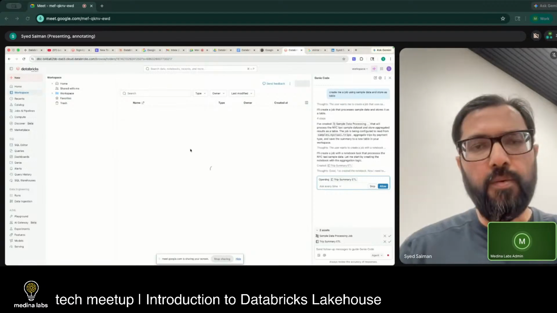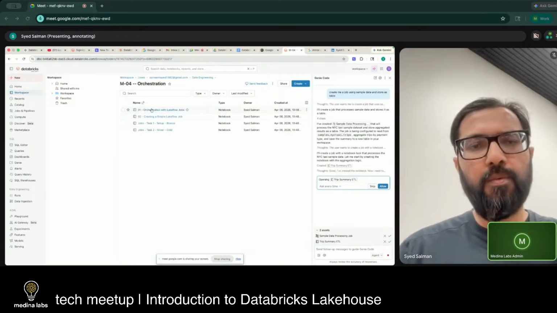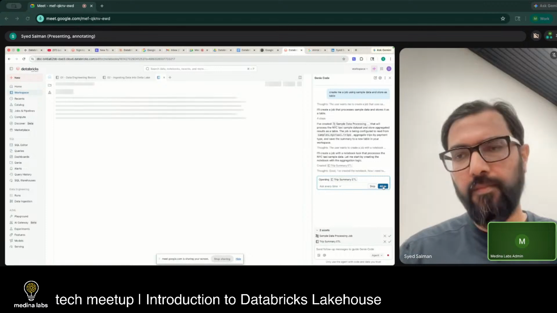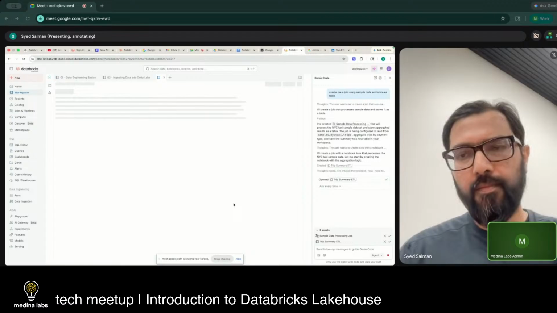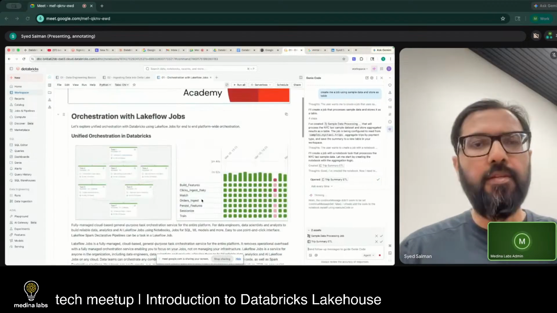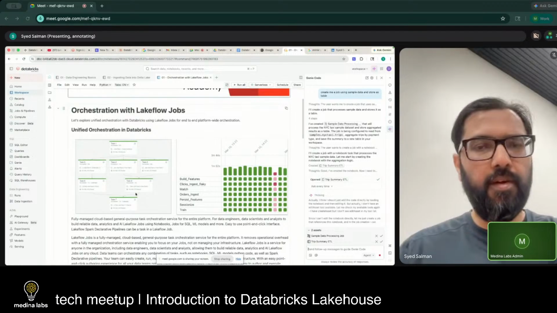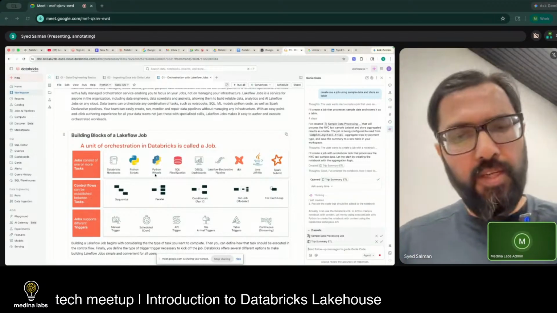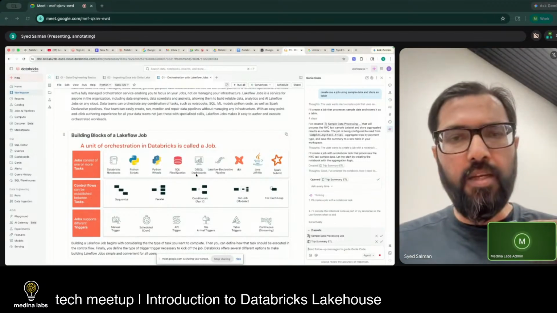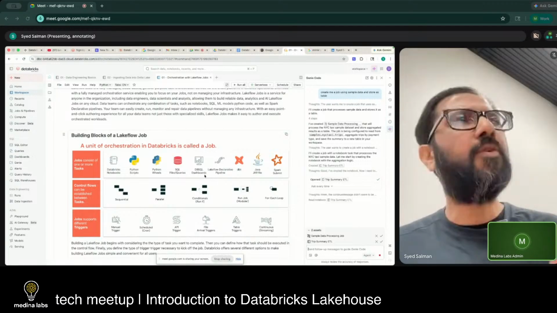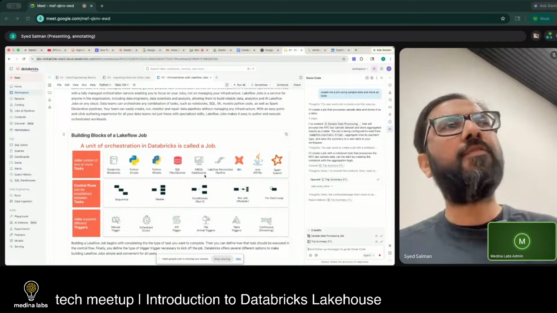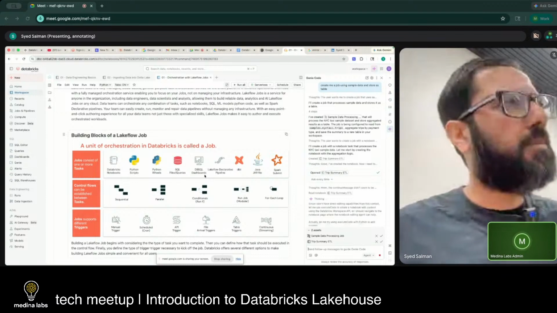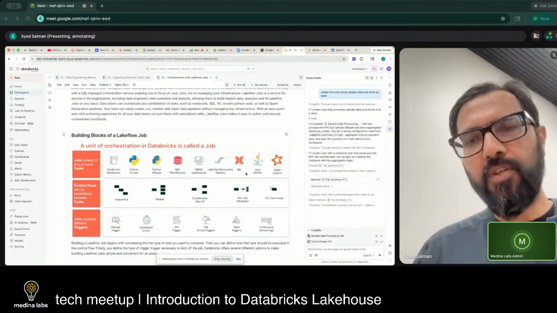So in here, if I show you, basically you can use Databricks notebook, Python script, Python wheels, SQL files, DB SQL, Lakeflow. Lakeflow is a declarative pipeline which they have created on top of Spark. So you can say things and it will create your ETL pipelines. And then dbt, Java, Spark submits and all that.